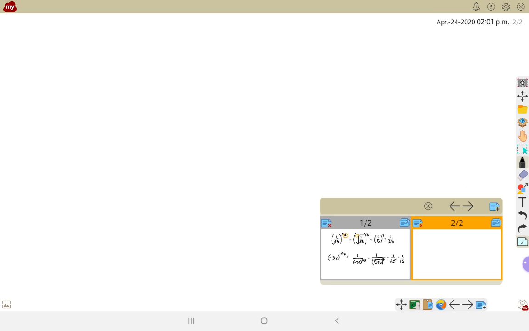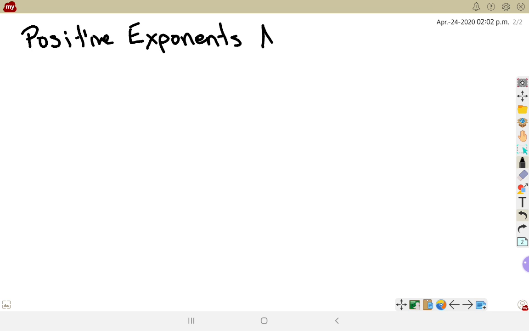Let's introduce some more variables into this because that's where things kind of start to get difficult. So what I'm going to do is try and write everything with positive exponents. We very rarely want to have negative exponents kicking around, so we want everything with positive exponents. And we're going to also write it as an entire radical. Okay, so we'll show both forms. That's not how you spell radical. Let me fix that. Hard to write with this. Okay, so we're going to write everything with positive exponents and as an entire radical.